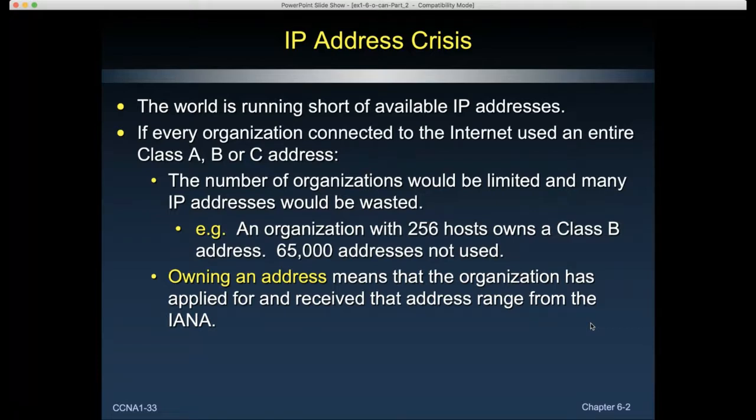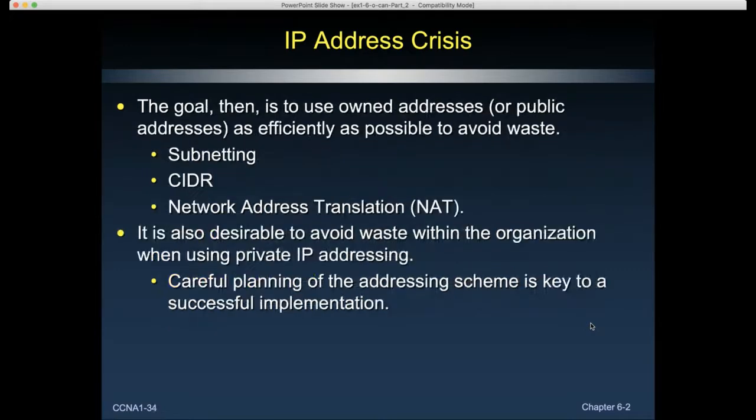So I'll give you an example. When I worked for Harcourt in the 90s, we had 65,000 addresses and we only used about 12,000 of them. We were wasting 3/4 of these addresses. So we had applied to the name and number authority people, IANA, and they gave us these numbers. However, we did have branch offices throughout the world. We were on every continent except Antarctica. We had about 200 branch offices throughout the world.